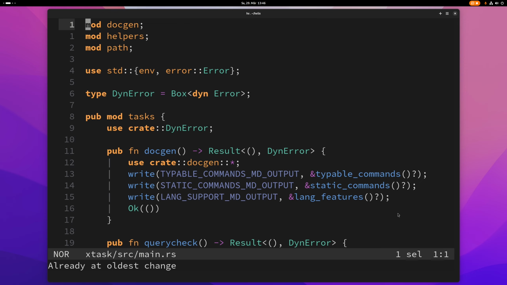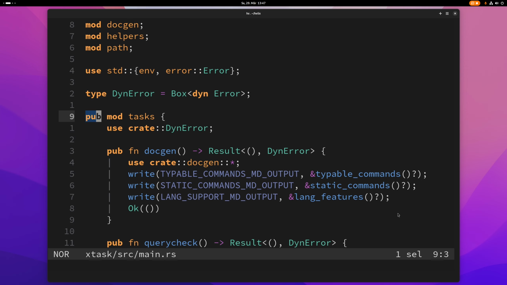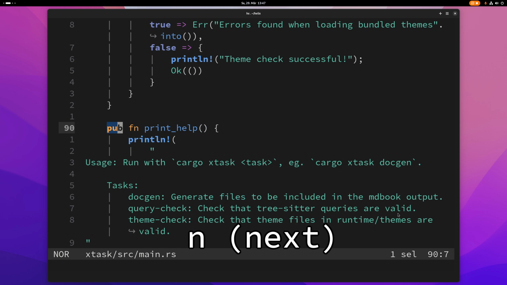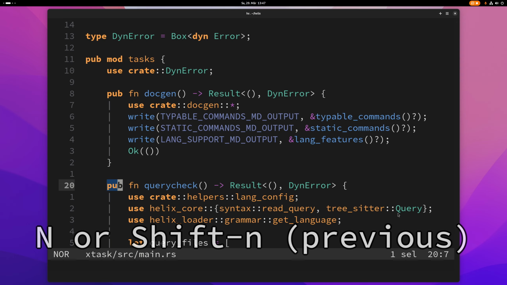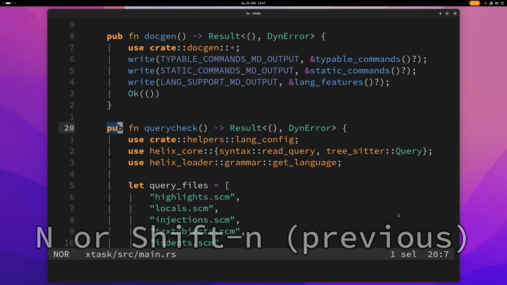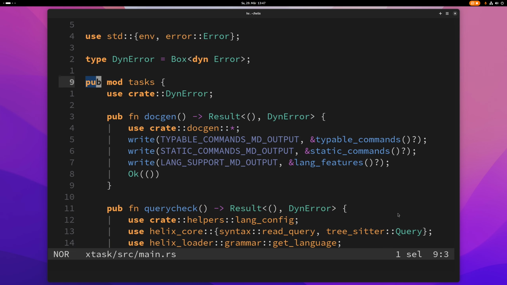And to do just a regular search in the current file that you are in, you can just press /. So now if I type this here, for example, I can see it automatically selected the first occurrence of this word here. And if I want to go to the second word, I can just type N, and I will go to the next one. And if I press Shift N, I will go to the previous one. So this is how I can jump between these search results here.